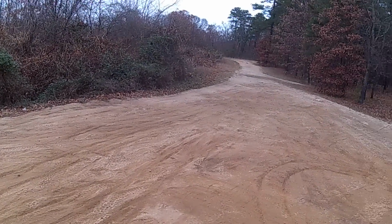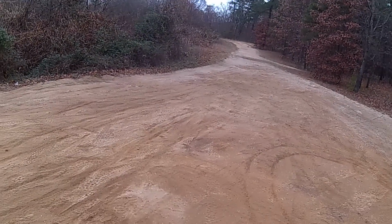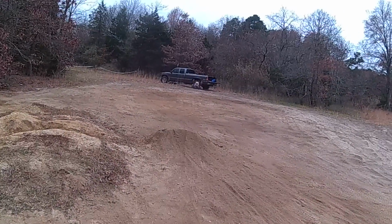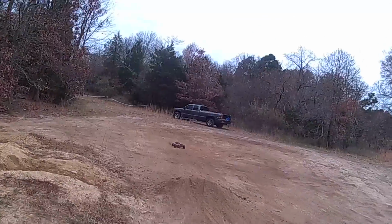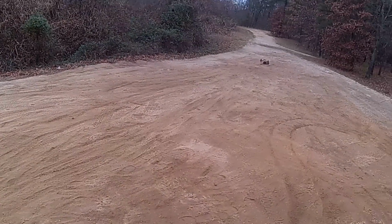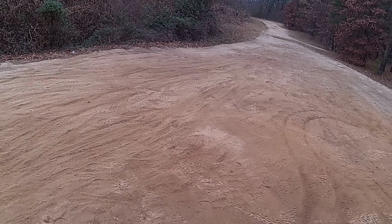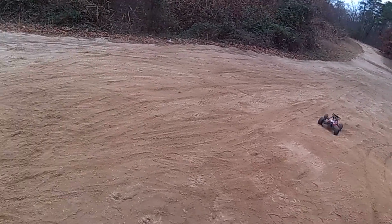The next wheels I'm gonna try are the 3.8, the Proline 40 series. They're my best bashing tires, and they're heavy, so I might get the wheel spin. Because these are smaller than the Outcast tires that they come with, so I don't think it has enough wheel spin.